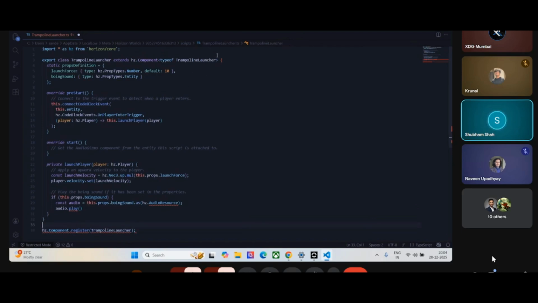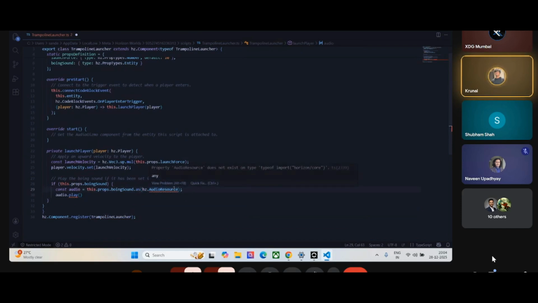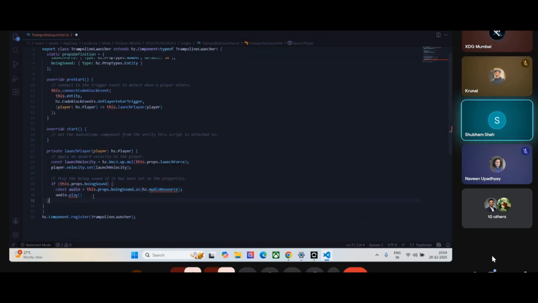Okay, so it's missing one more closing bracket. I think after this, if this dot thing is there, you'll have to close the bracket after the audio dot play.